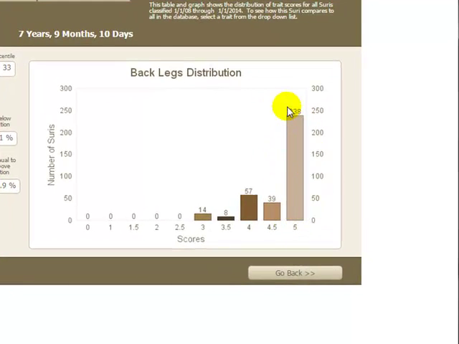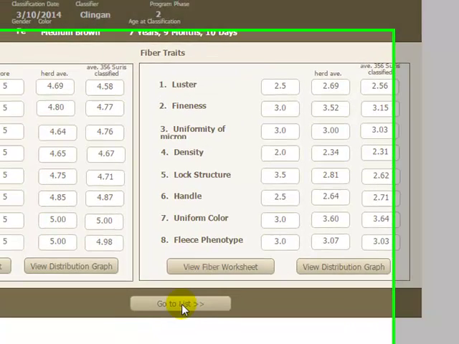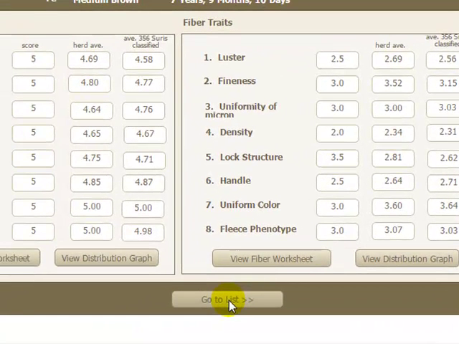At this point, that is all that's available in the database. There'll be some enhancements in the future, some additional features that will be provided. There'll be a section for EPD scores. There'll be a section where you'll have several reports available for you to print off that may compare your herd or your individual alpaca to the national herd, things like that. But for the time being, this is what is available.